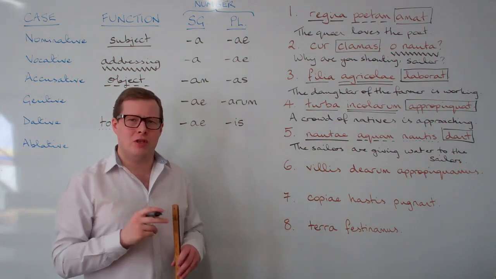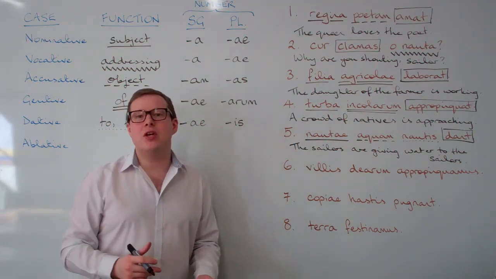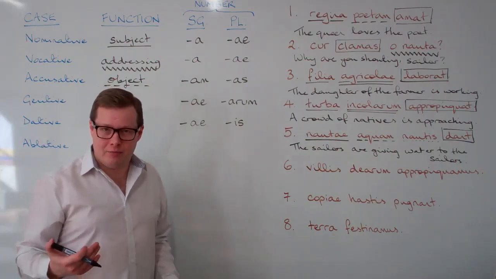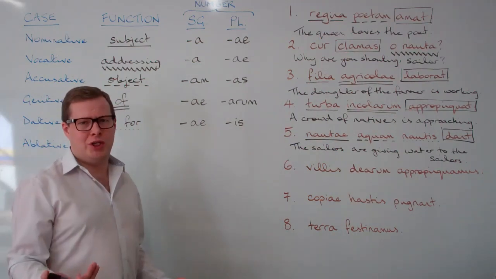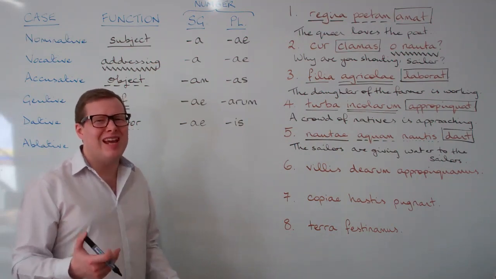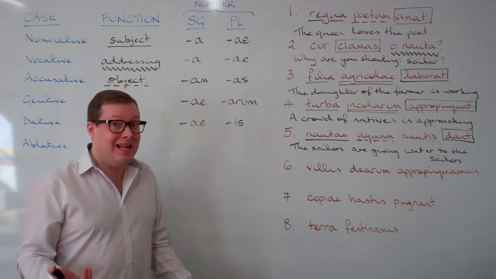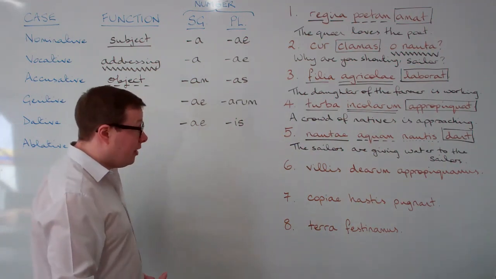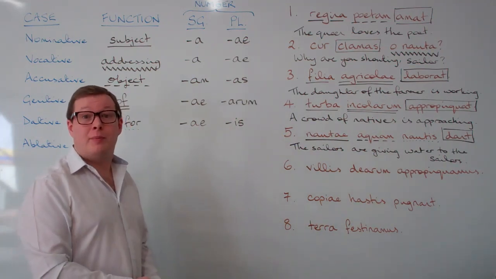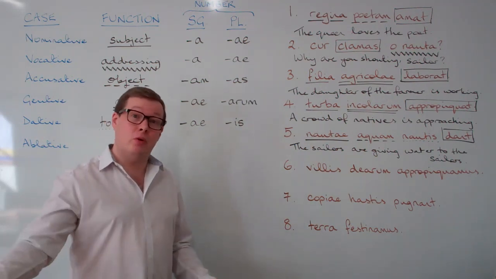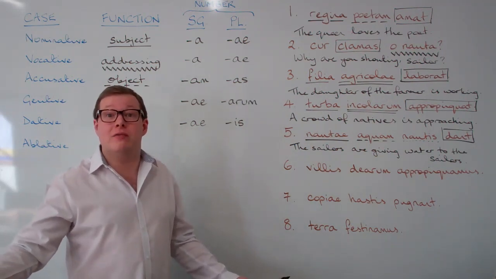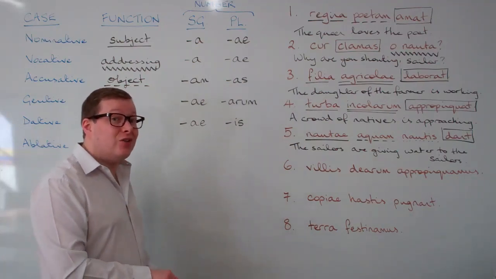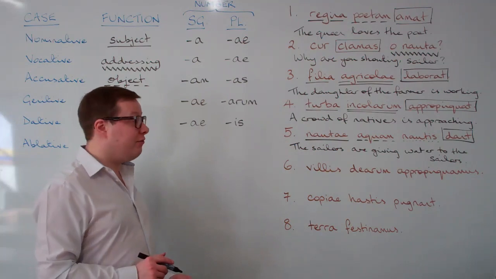Another brief note about the dative. There are certain verbs in Latin which are said to take the dative. This means that they should have an object in the accusative, but instead they behave weirdly, and that object goes into the dative case. Apropinquo is one such example. I am approaching the boy. We would expect the boy, logically, to go into the accusative, but it doesn't. Apropinquo takes an object in the dative, and so too does the verb pugno, I fight.